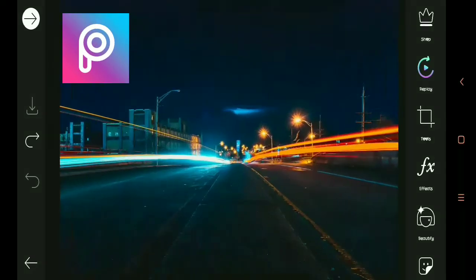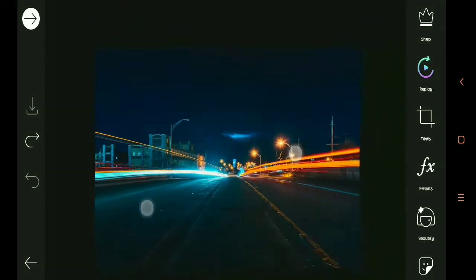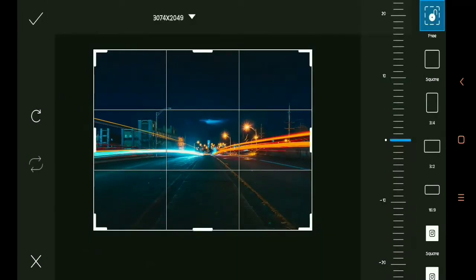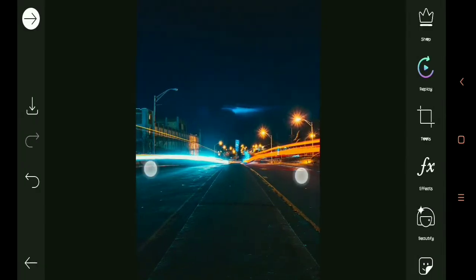So I'll be selecting this background image. First let's crop it, select tools and crop. I'm gonna select portrait, so our image is cropped.